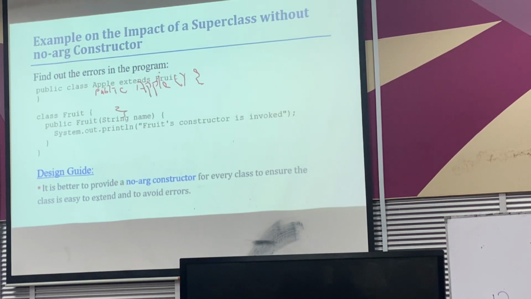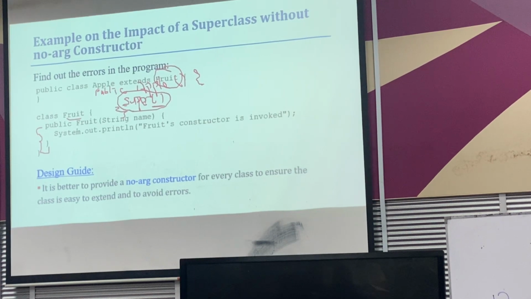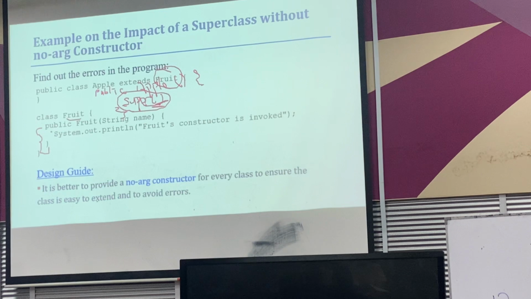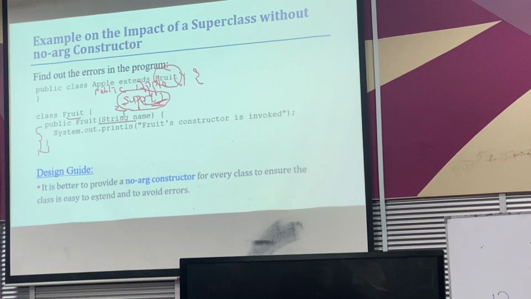So see, this is an extend. So it adds in again the super keyword, and this super keyword does not have a parameter. You try to call the parent class without any parameter. But unluckily you find that the parent class is Fruit. You call the parent class, but in the parent class you cannot find any constructor without argument. You try to find super without argument, but there is no such constructor.